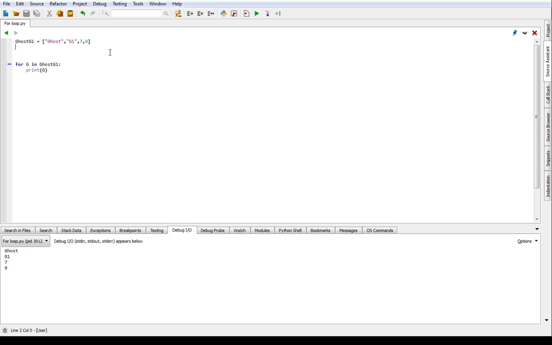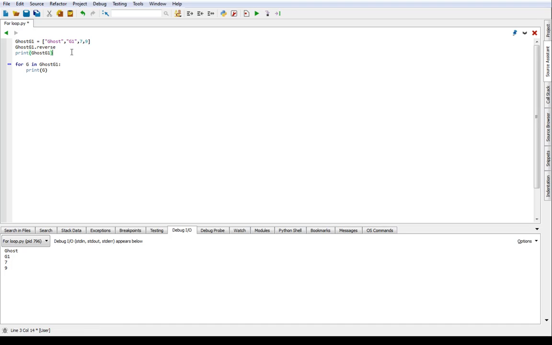So let's say we want to use ghost G1 dot reverse, as we used before. So let's try to run the program. Ghost G1, 7 and 9. It just won't give anything in here. So let's try it. Print ghost G1.